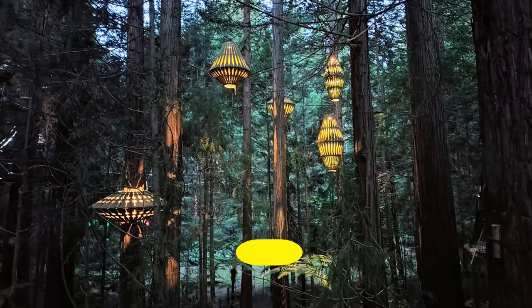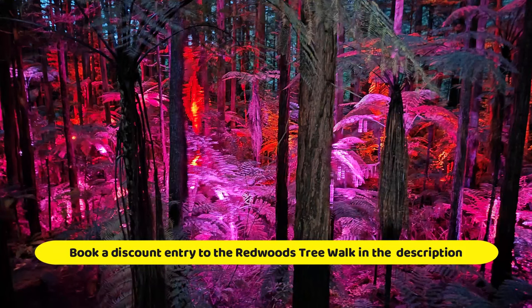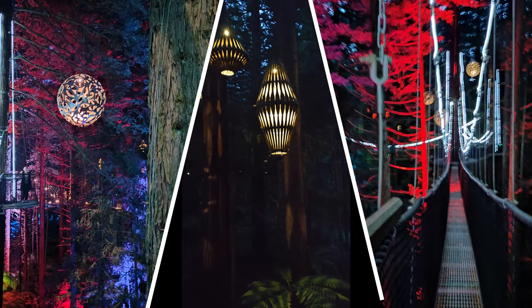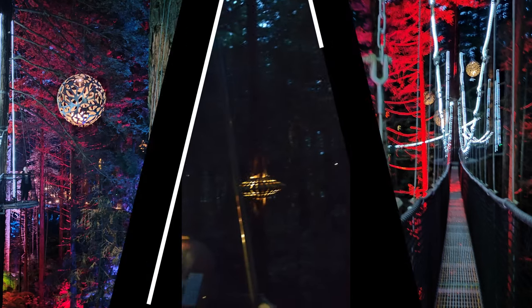Sometimes you can come at night time as well when it's all lit up. We got to see a little bit of both daylight and lights. I had a really good time at the Redwoods here in Rotorua. The day was definitely way more stunning than night — there are some good lights at night, but you don't get to see the beauty of the trees. Definitely well worth visiting.